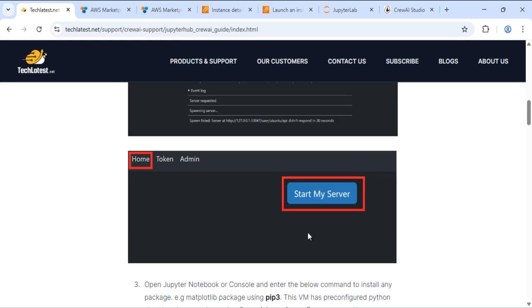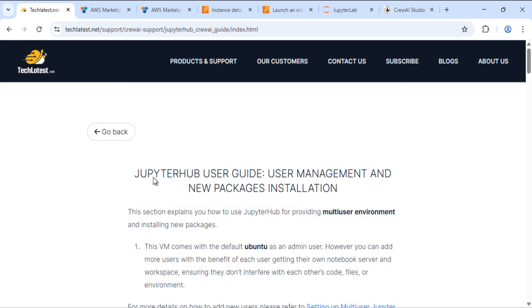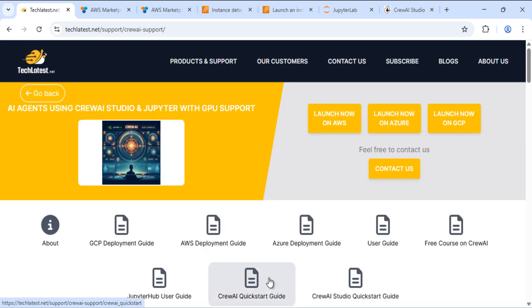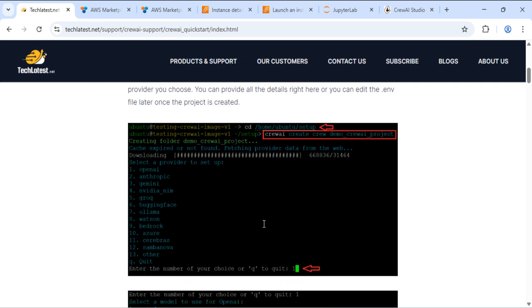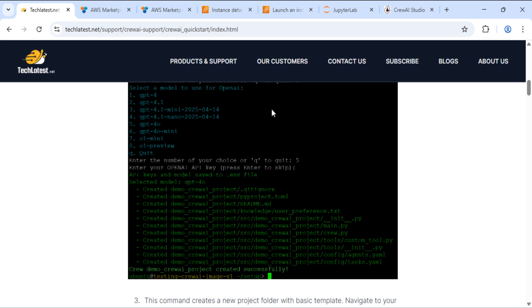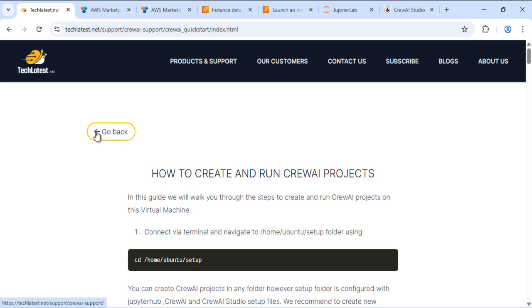CrewAI Studio quick start guide. This is for when you are running your crew from the terminal. We will cover this in detail in our upcoming video where we will run some CrewAI examples from the terminal. Okay, and lastly, we have this CrewAI Studio guide, so you can check out this.